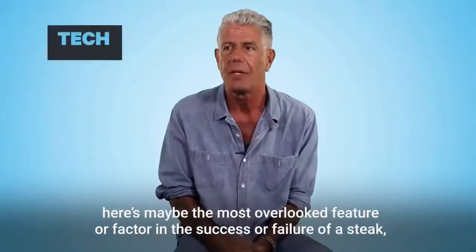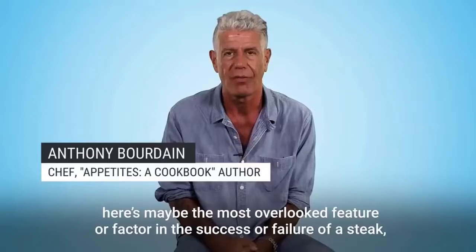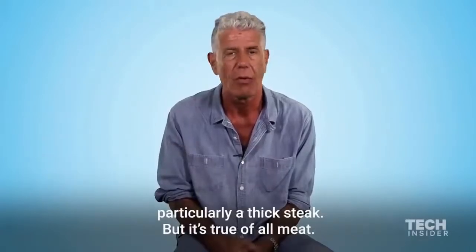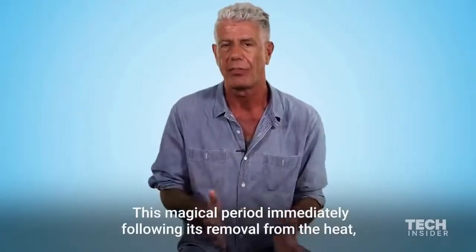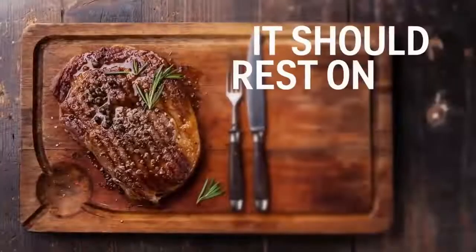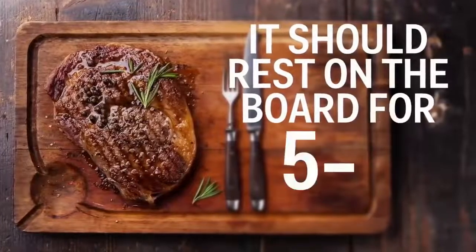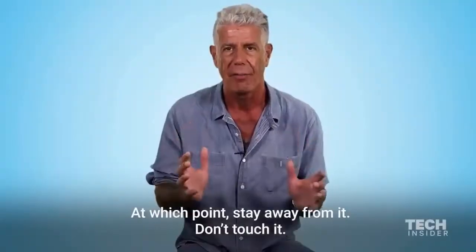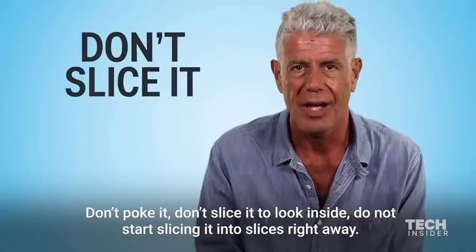And here is maybe the most overlooked feature or factor in the success or failure of a steak, particularly a thick steak, but it's true of all meat. This magical period immediately following its removal from the heat, it should rest on the board, meaning sit there at room temperature for 5 to 7 minutes, at which point stay away from it. Don't touch it. Don't poke it. Don't slice it to look inside.